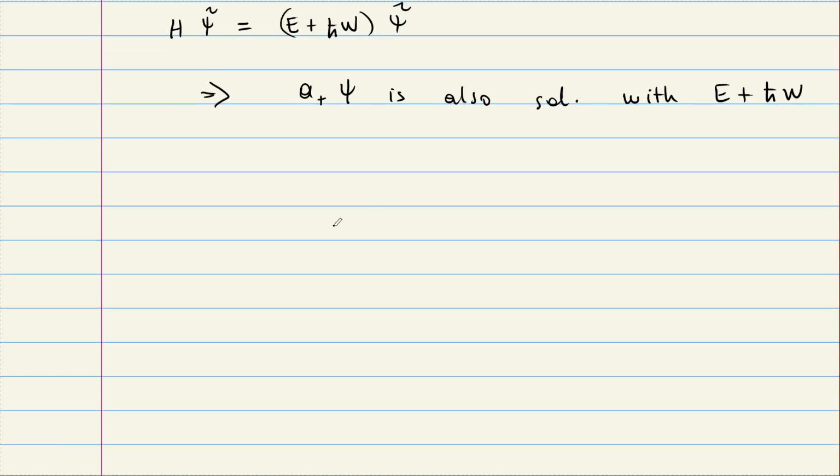So then A plus psi is a solution with h bar E plus h bar omega. Similarly, you can do exactly the same exercise. Nothing new is included, the same calculation, but being careful with the pluses and minuses. A minus times psi is also a solution with, that's the difference, E minus h bar omega.